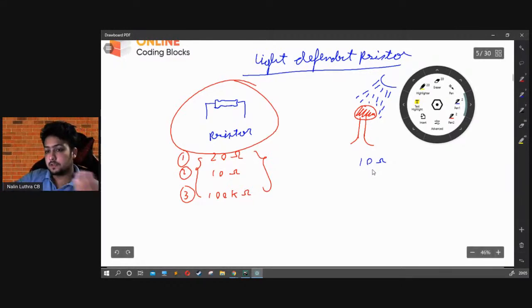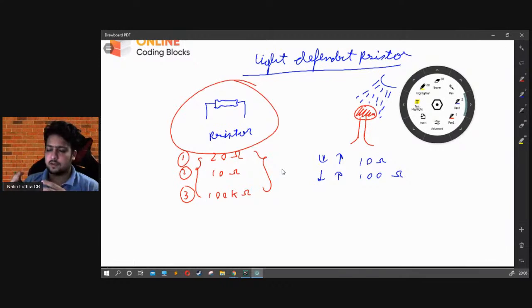So if we go 10 ohms, it's showing about 10. Let's take about 100 ohms. The more the light, the more the value, or maybe the less the light, the less the value, depending upon which type it is, like we have different diodes, NP and that sort. We're not talking about the core basics of how it's developed, but the idea behind LDR is as simple as that. The more the light falls, the value decreases or increases depending on which resistor we are using.